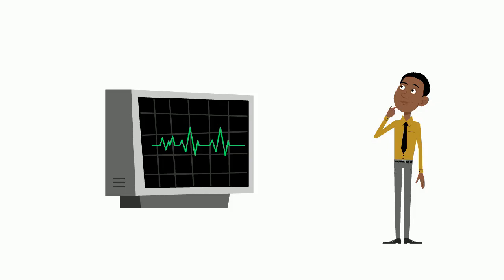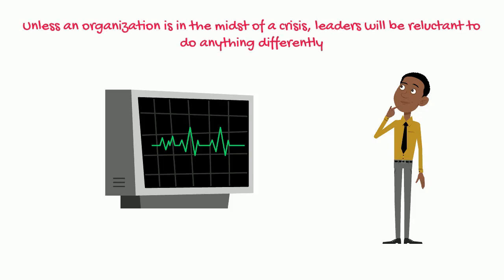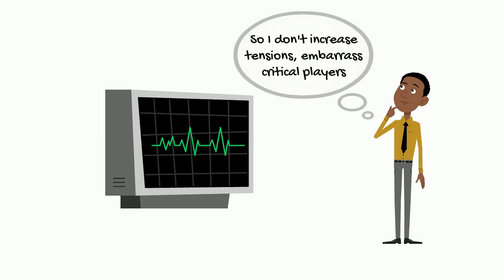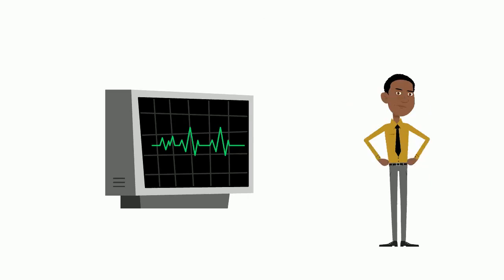Our experience is that unless an organisation is in the midst of a crisis, leaders will be reluctant to do anything differently. At this point, many leaders don't know what to do to get the issues on the table in a manner that doesn't increase tensions, embarrass critical players, or result in defensiveness.